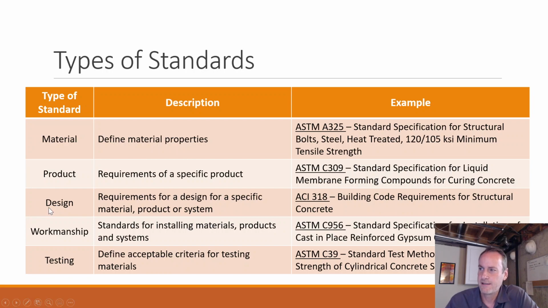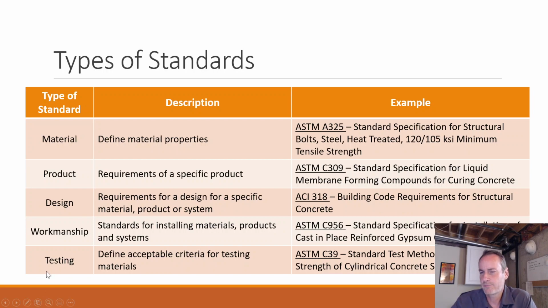It can be a design standard, such as what you're going to have for a product or a system. What kind of requirements are there for, say, structural concrete? How strong does that structural concrete need to be, or what components need to be in there? And we'll talk more about concrete later as well. But what's the percentage of coarse aggregate versus fine aggregate, or sand, or something like that? Workmanship: after the installation, maybe you can be 1/8 inch off on a joint in a building or something. What type of standard do you need when you're putting everything together, the actual physical workmanship on site?